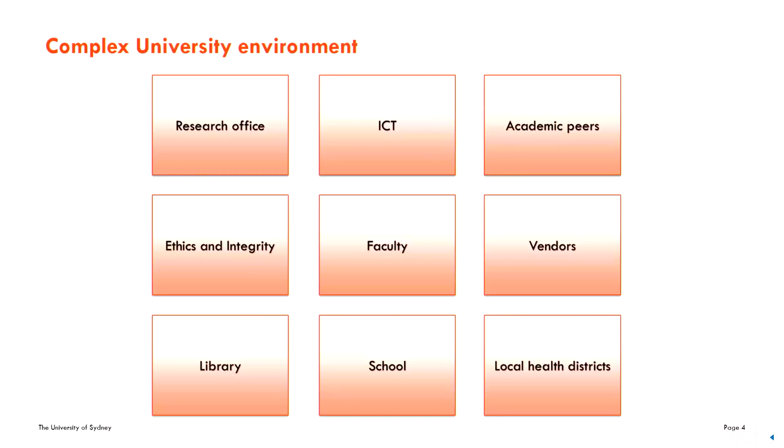There's also a complex university environment. We're a very large institution. We have 40,000 students and over 15,000 staff. So there are many professional service units which can aid in the research data management space. This is the library, ICT, the research office. There's also the school level or the faculty level or individual academic peers of the researchers. So there are lots of different places where they can go to get information, but where's the right place to find the right help that they need?